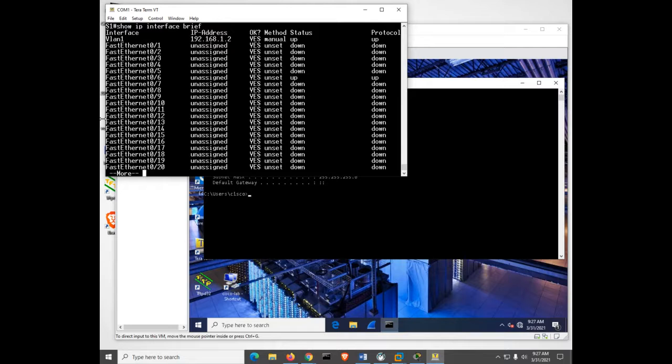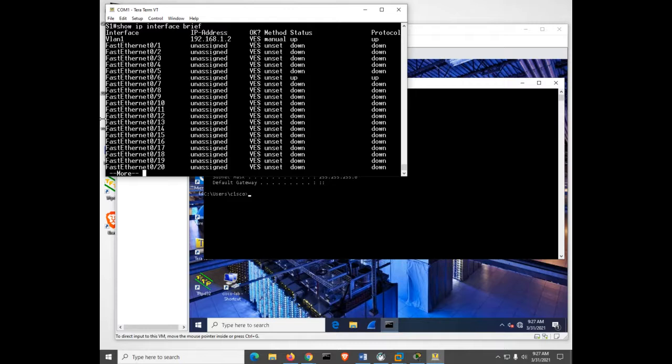Port number 6 is the wire my PCA VMware is actually bound to an actual physical NIC card, and then the NIC card's plugged into port number 6. He's up and up. The first one up is the physical layer. The physical layer is up. The bits are being transferred. 1s and 0s are shooting back and forth across the wire. In fiber optic cable, flashes of light. In Wi-Fi, radio frequency energy. The second one is the data link layer protocol, which in this case is Ethernet. So they're up and up.